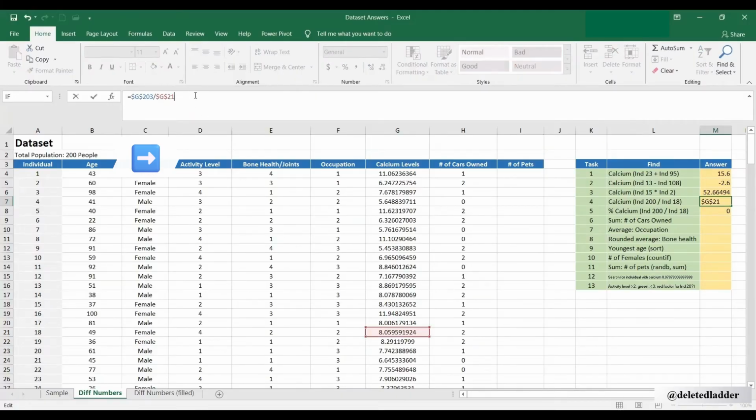This will lock the cell in place or lock the formula in place. So if you copy it, it doesn't change the formula. It uses the exact same formula instead of adjusting it. So if I clicked and dragged this time, it would be exactly the same. So that's what those dollar signs are used for. They're used to keep the reference the same.